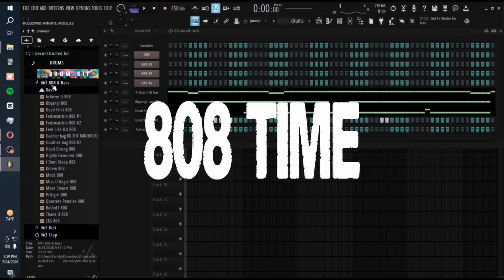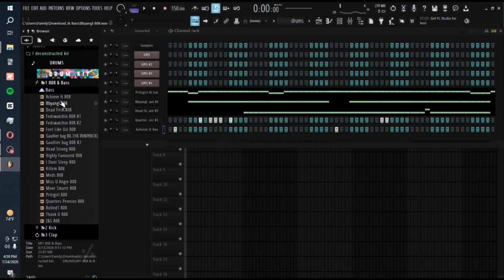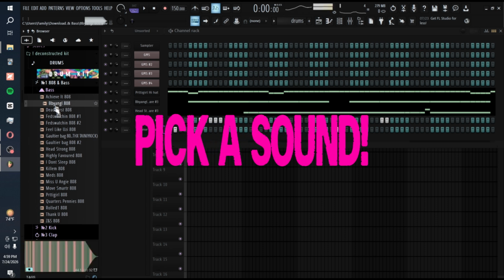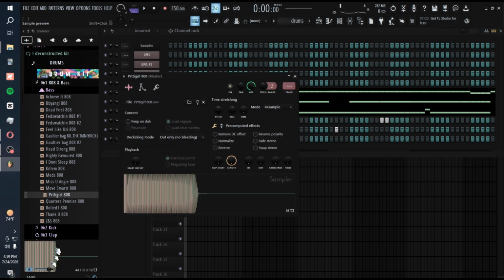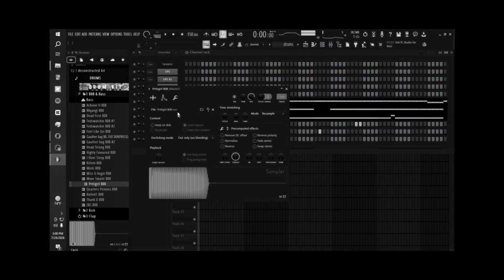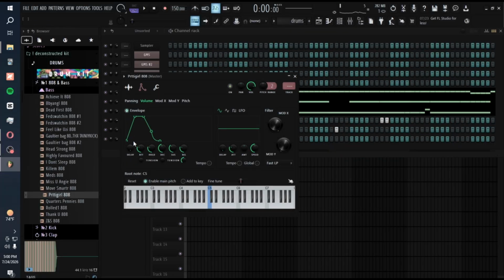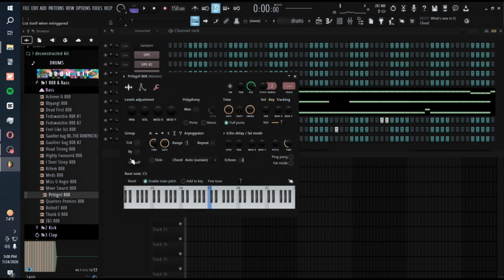So now we're gonna go to 808. This is very, very important. I'm gonna show you guys what exactly you need to do for your 808. So once you find your 808, it's a very large 808. See right here, that's pretty big. We're gonna go to envelope and make this into a box. Once you make this box, you go right here, click on cut cell. These are the 2 most important parts.